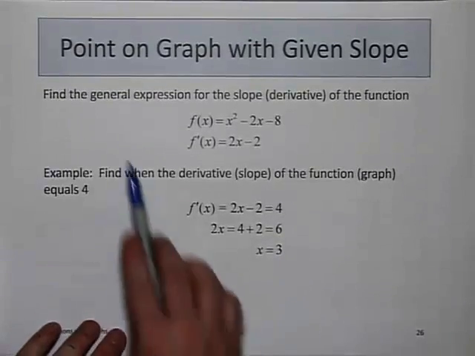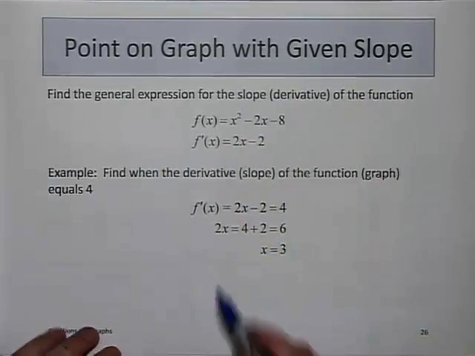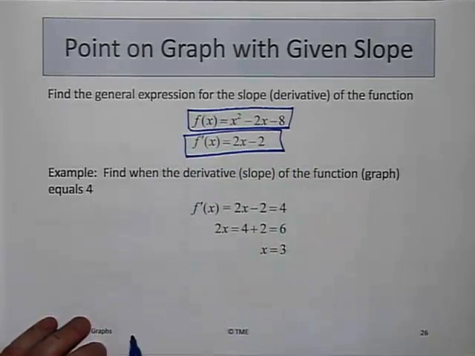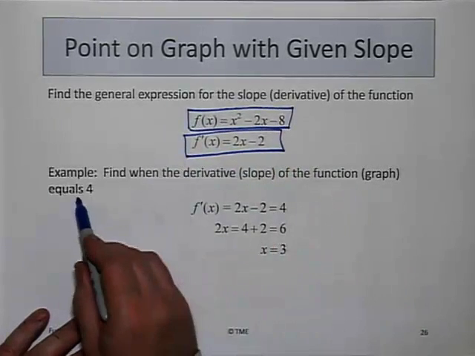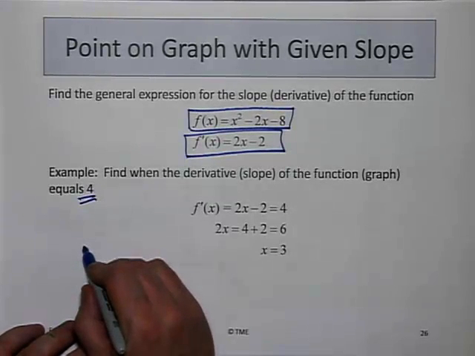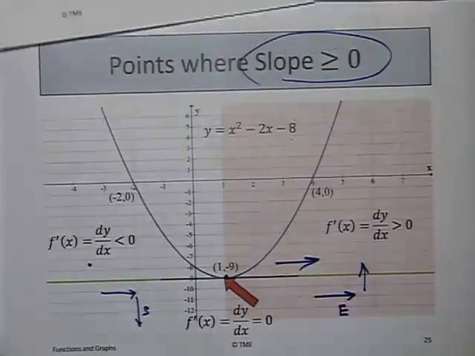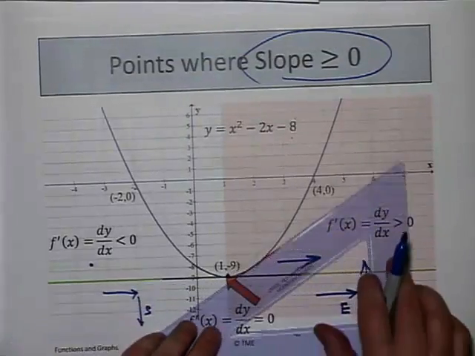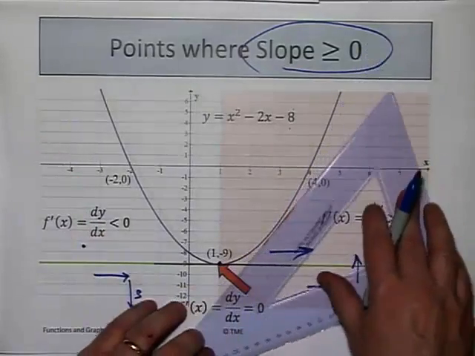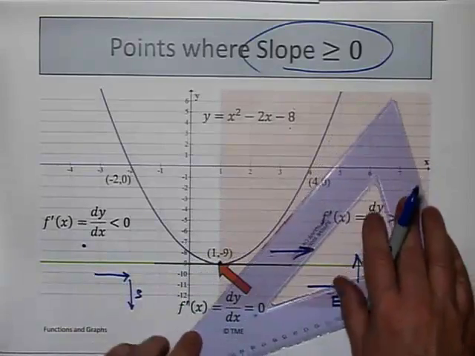They say, where on the graph do you find a point with a given slope? Here you've got your f(x), and here you've got your dy/dx. But you want the slope to be equal to 4. You're asked in the exam, when is the slope equal to 4? Well, you can imagine that you'd be a long time doing this with a compass set and all the various angles and stuff to work that out. But could we do it?